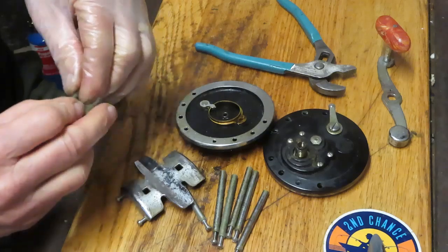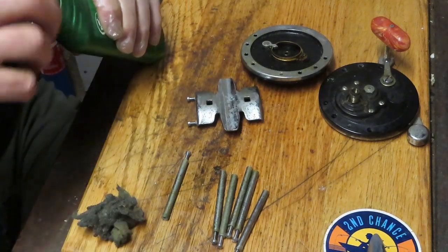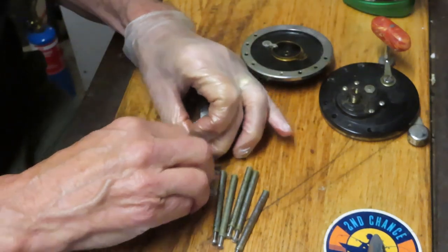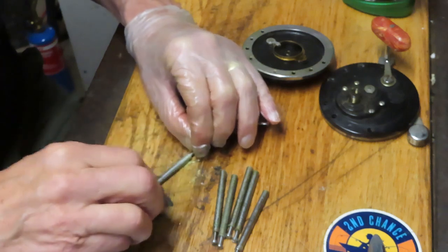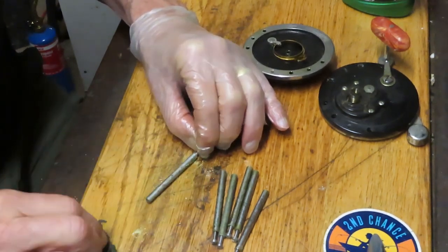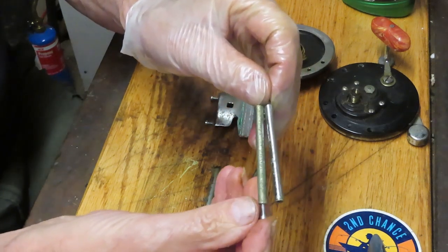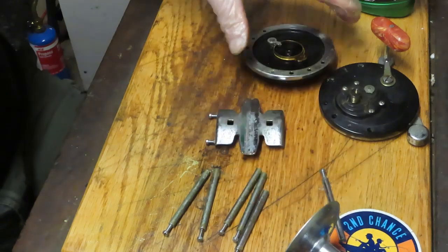I'm going to use the metal polish and steel wool. I just hold the piece by the screw I've inserted in it and apply a little effort — you will knock most of that tarnish off. You're not going to take care of pitting or plating loss, but you will take off that film. You can notice the difference between the treated and untreated pieces. I've got six posts to do plus the reel seat, spool, and metal rings — we'll rejoin you when that effort is done.